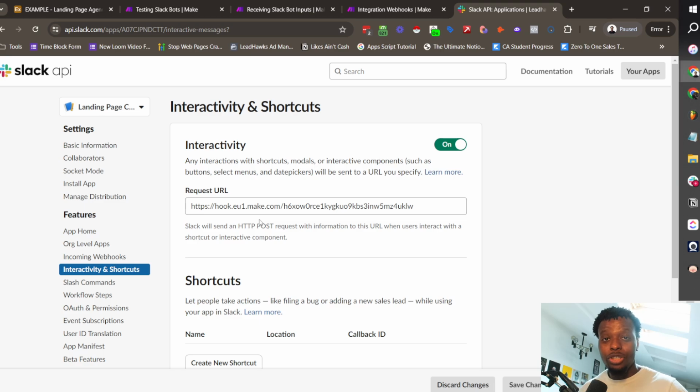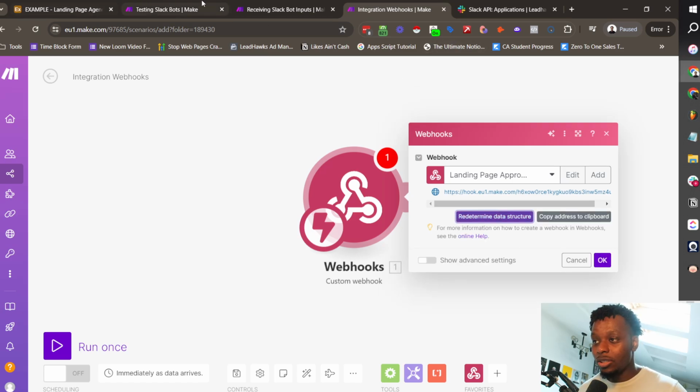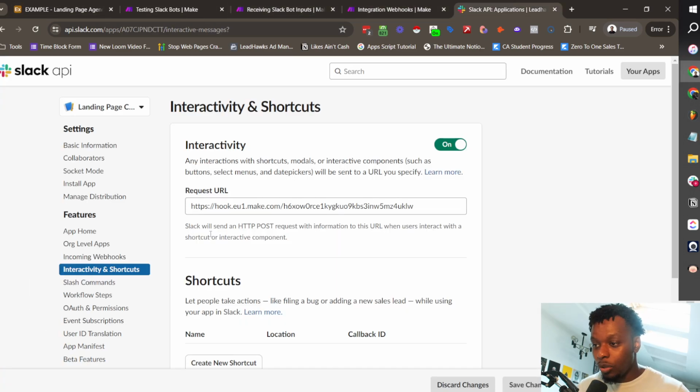Basically, we have the permissions to send messages into chats. And then if those messages have buttons, we can now send activity of those button pushes over to this automation, because this is the endpoint, i.e. this is the webhook that is associated. So now we need to build a message.